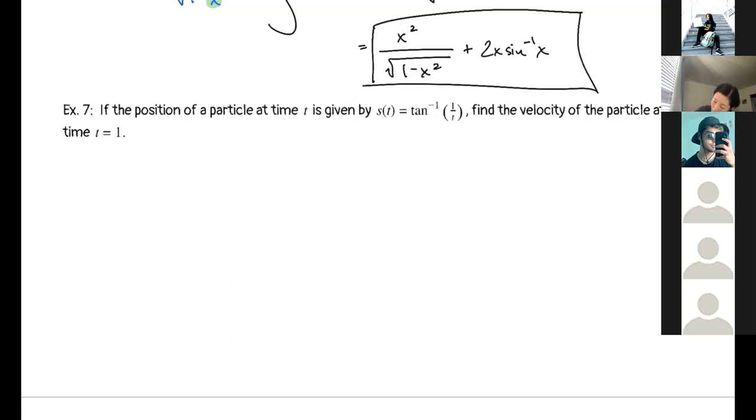We need to find that velocity. Okay. Well, how do we find a function for velocity in general? Perfect. We want to find the derivative of the position function. Okay. That's going to require us to take this derivative. And maybe, since I'm taking a derivative, I'm going to write it like the inverse tangent of t to the -1 power.